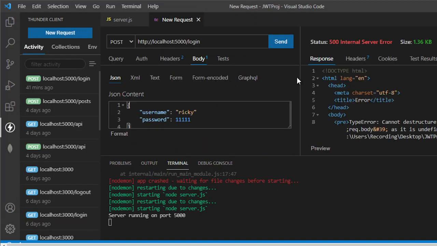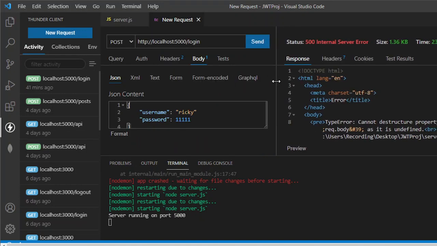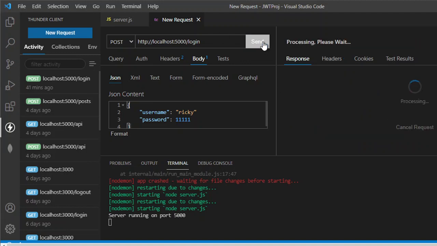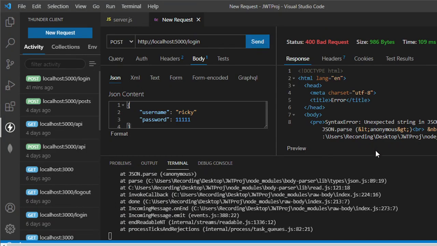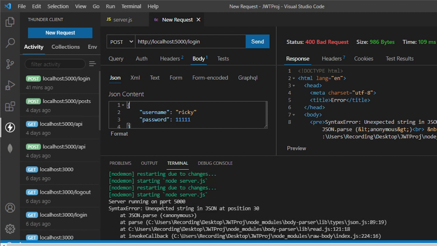So let's try again, and send. Okay, so there's an unexpected string at position 30. Let's check here, position 30, so username. Okay, so there should be a comma.